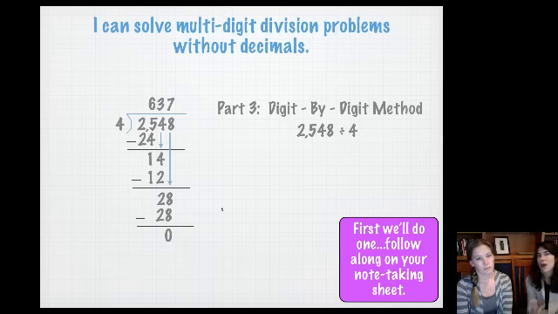So this time we do not have to bring down, and we do not have any remainders because we don't have a smaller number than 4. So our answer, and hopefully your answer, is 637. So once again, if you need to pause and see if you did make a mistake, where is it? Is it a subtraction kind of issue? Did you just make a mistake multiplying? Just see what happened. It's okay. We're just practicing right now.